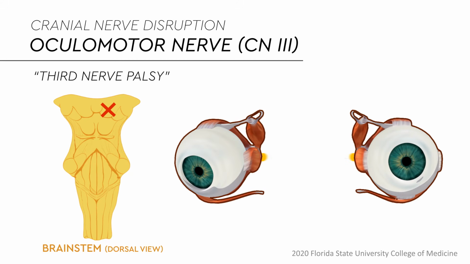Patients with this disorder present with the ipsilateral eye stuck in the down and out position due to the fact that tonic activity of the intact lateral rectus muscle fully abducts the eye because it is no longer opposed by the medial rectus muscle. Further, the eye is depressed because the action of superior oblique is no longer opposed by the elevation normally provided to the abducted eye by the superior rectus muscle. Because lateral rectus and superior oblique are the only remaining functional muscles, the eye is unable to move from this position.